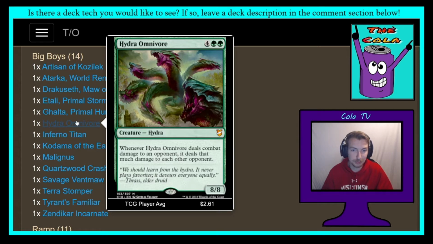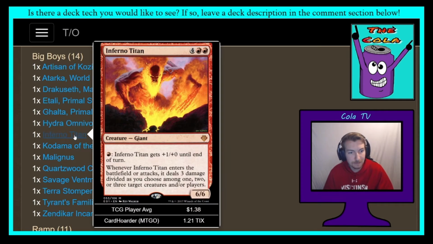So if we are able to buff this up enough, we can just kill the whole table if one person doesn't have a block. Inferno Titan. 6 mana, 6/6. When it enters the battlefield, it deals 3 damage divided as you choose. It has the firebreathing effect, so you can pay 1 red and give it +1/+0 until the end of the turn. So if you do that before combat, and then you do the Xenagos trigger, it's kind of like each time you pay 1 red, it's +2/+0, which is pretty nice.